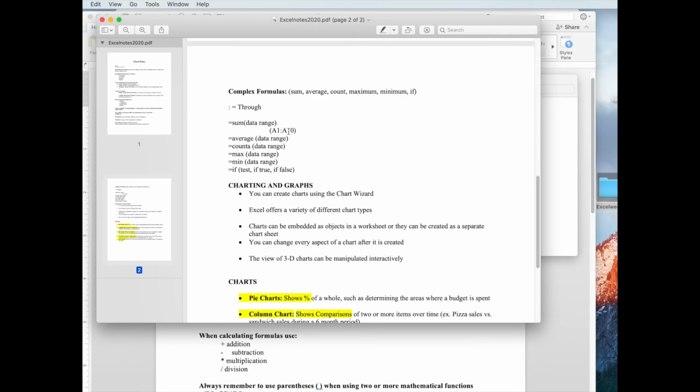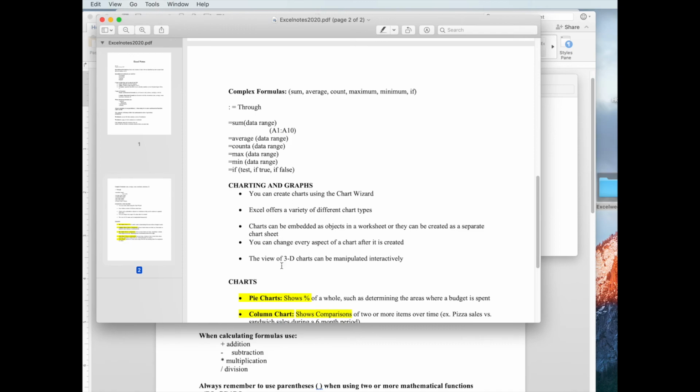And the range always looks like this. It has a top left cell, bottom right cell with a colon in parentheses. So it goes from the top left to the bottom right. Now, yes, you might say, well, are there ever times you add up cells that aren't next to each other or near each other? On rare occasion you might, and there are ways to do that, but we're not going to cover that right now. The if function will be rather more complex, and when we get to that one, I'll cover it.